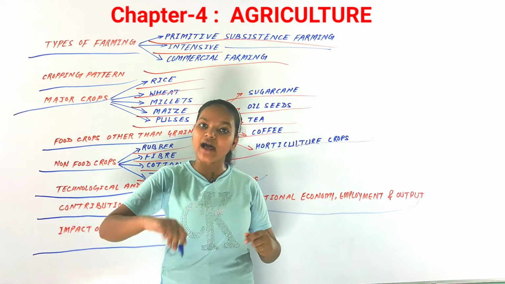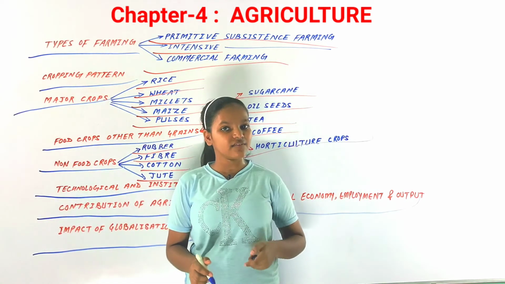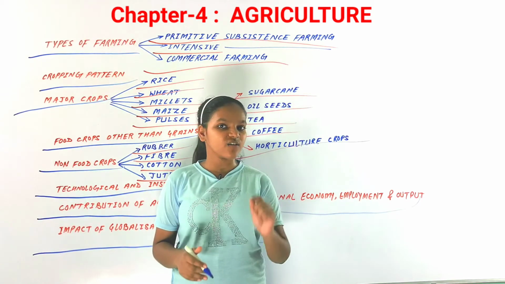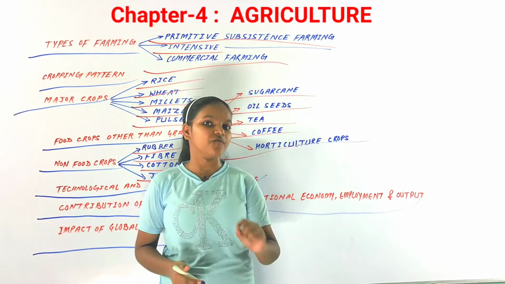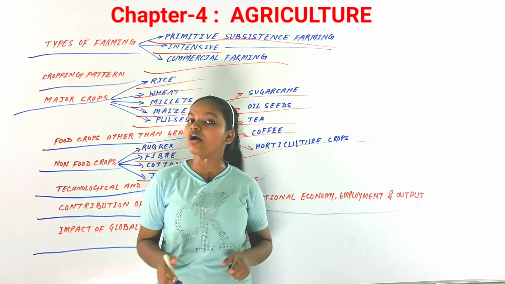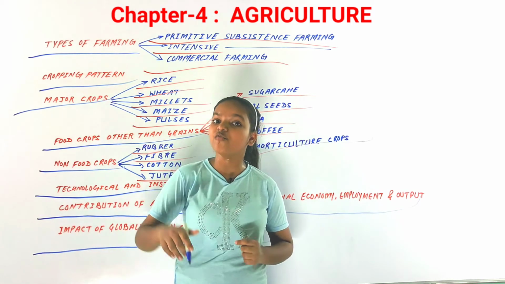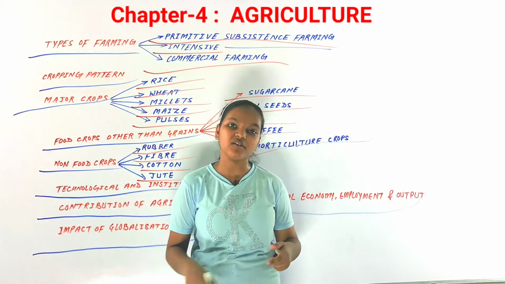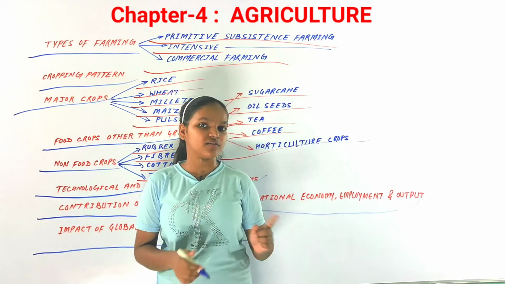So we need a kind of technological reform in the agricultural sector, and after that there should be use of irrigation as well, less use of chemical fertilizers, and more of an organic factor, organic farming. In organic farming there will be less use of chemical fertilizers and biochemicals in agriculture, and there would be good produce as well.